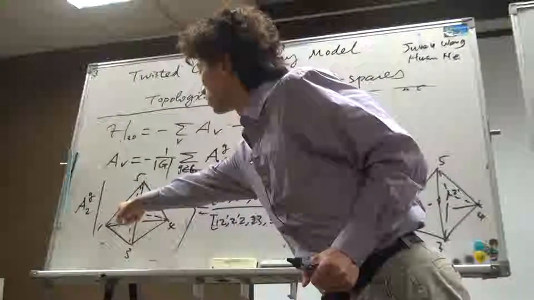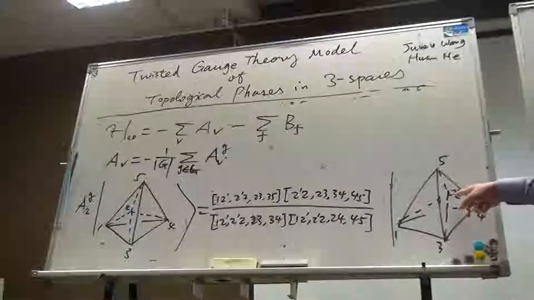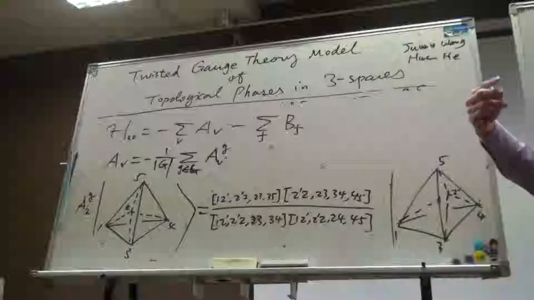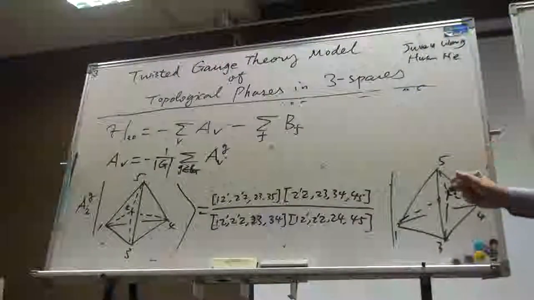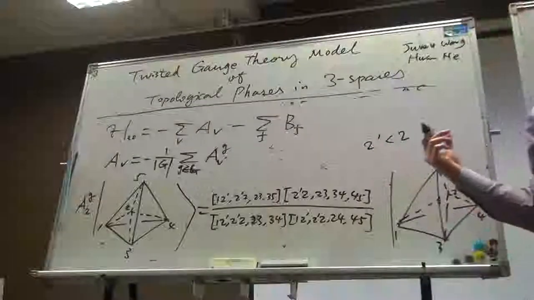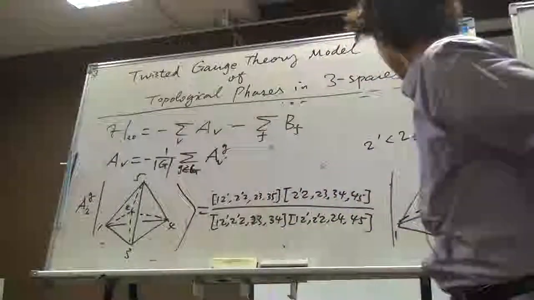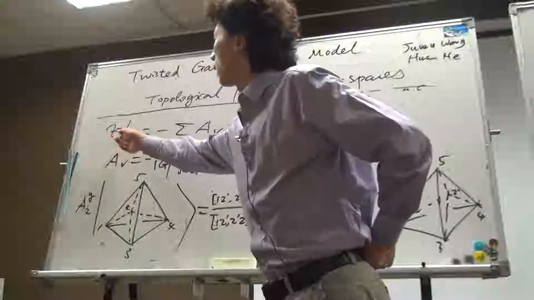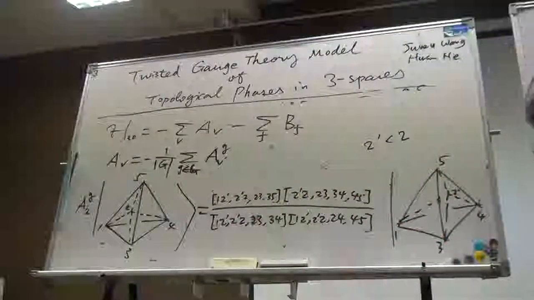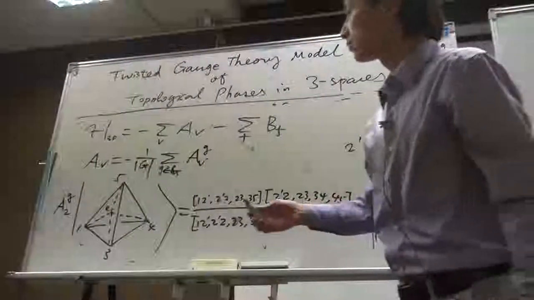So what this does is it changes the original vertex 2 to some new vertex 2 prime. And because the graph is oriented, we have to have some convention of the change. So we always take the convention that the new vertex is smaller than the old vertex. Because this is an operator in the Hamiltonian, you can view this process as a Hamiltonian evolution along a certain time dimension.